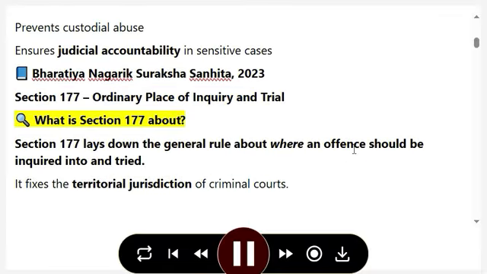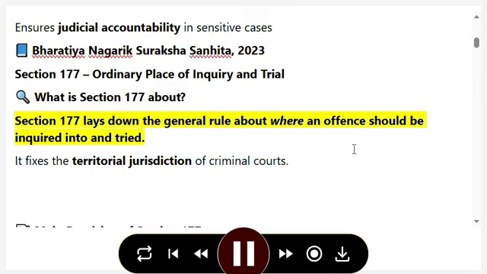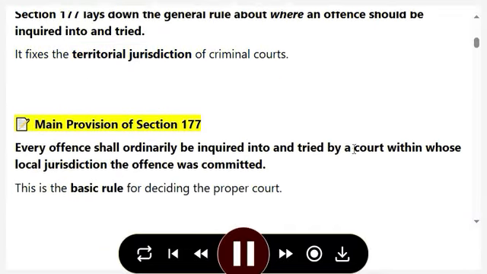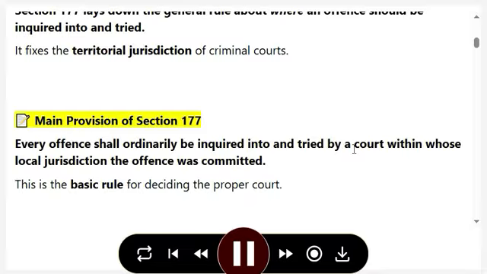It fixes the territorial jurisdiction of criminal courts. Main provision of Section 177: every offence shall ordinarily be inquired into and tried by a court within whose local jurisdiction the offence was committed. This is the basic rule for deciding the proper court.